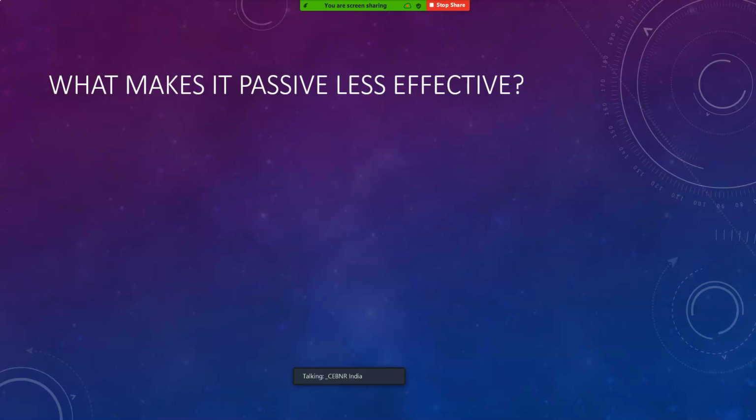And the last point, I just want to give you some small things about why passive treatments are less effective. Say, for example, ultrasound. Can it heat the underlying tissue? Yes, it can. How long do you have to give? 15 minutes. What should be the area? It should be probably 1 millimeter. If I have to heat something which is deep inside, I have to give 15 minutes for probably 1 millimeter, which is there. The studies are saying that it changes.